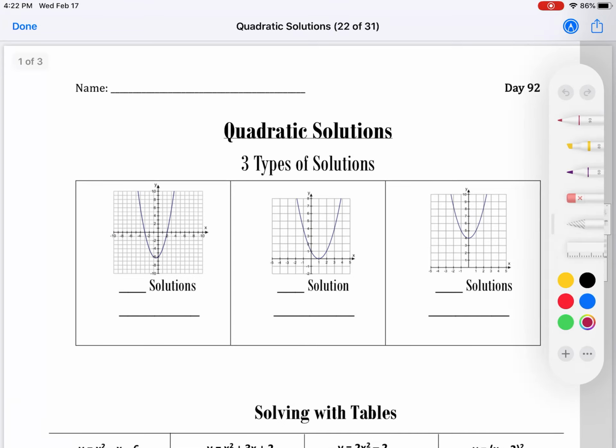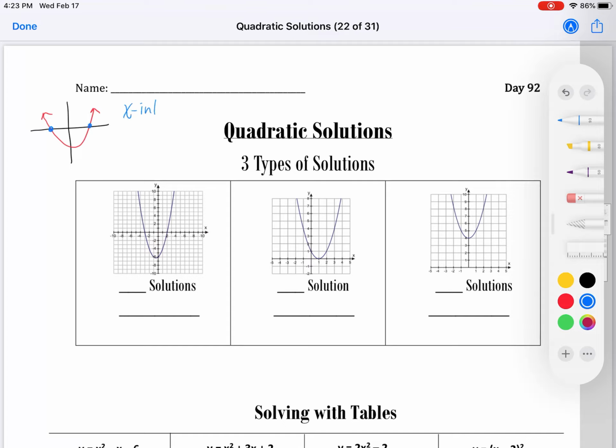In this video, we are going to talk about quadratic solutions. So to bring this back to what you learned in the first week of this chapter, I gave you a parabola. A parabola is a U-shaped graph, which is graphed when you plug in a quadratic equation, which means there's an x squared in the equation. So what we said is that these ordered pairs right here live on the x-axis.